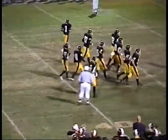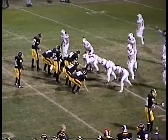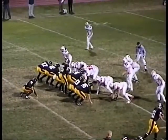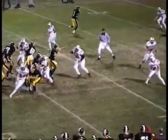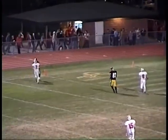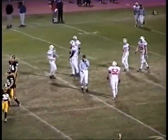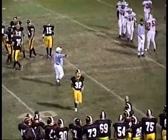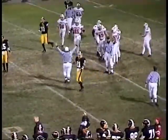We do have some scoring updates to pass along. Muscatine has scored. It is now 7-6 midway through the second quarter. Muscatine 7, Clinton 6, and Burlington got on the scoreboard first against Central. Burlington 3, Central 0, nearing the end of the first quarter. And at Wrigley Field in the top of the fifth, Cubs 2, Braves 0. Go Cubbies. Go Cubbies.